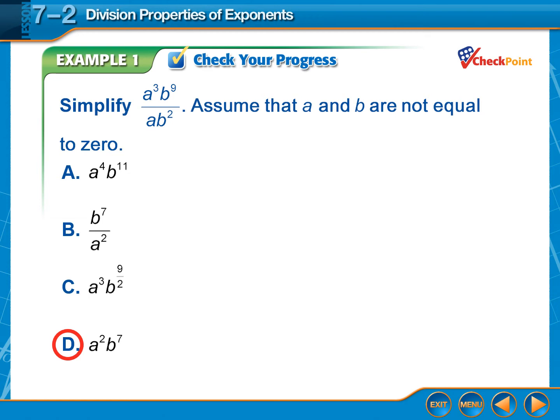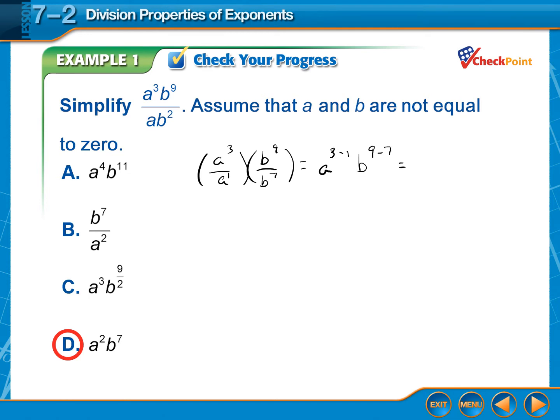And again, I'll quickly go over that with you. So what you can do, you've got a's in both the numerator and the denominator, so take those expressions. So you're going to be a to the 3rd divided by a. And b, you're doing b to the 9th divided by b squared. So just subtract the exponents. Since we're dividing powers with the same base, I just subtract the exponents. So a to the 3rd divided by a. And remember, since there's no exponent there, just understand there's a 1. So it's 3 minus 1. And for b, we're doing 9 minus 2.